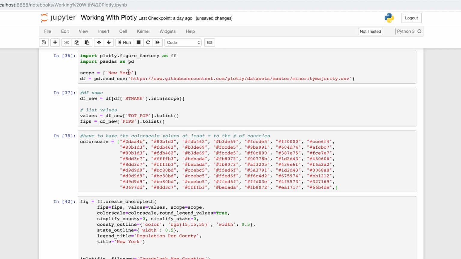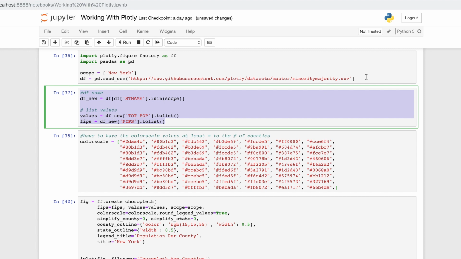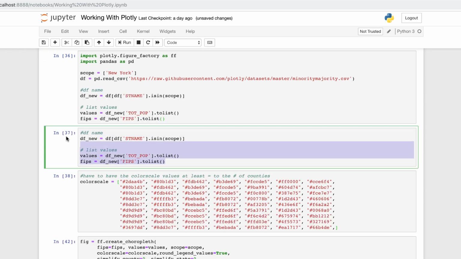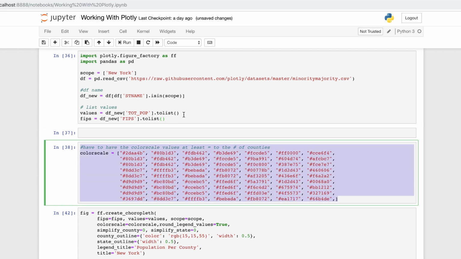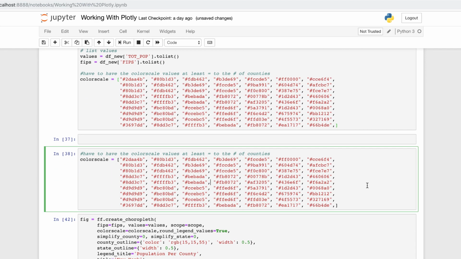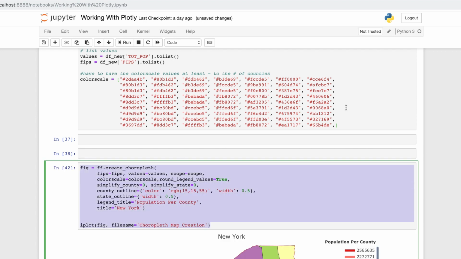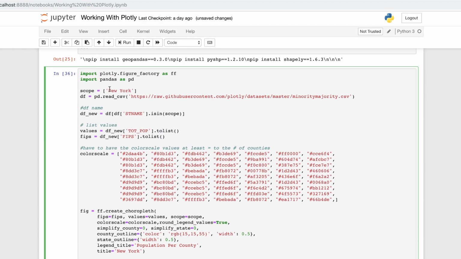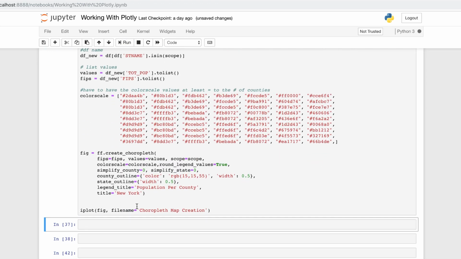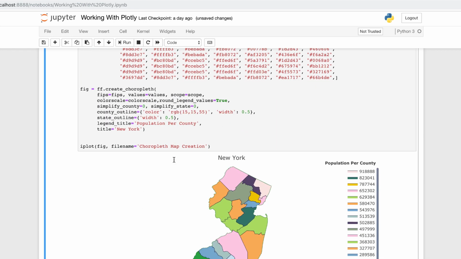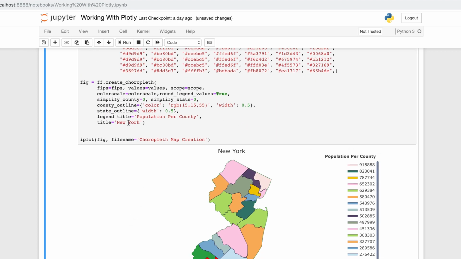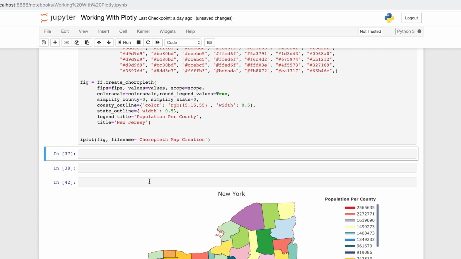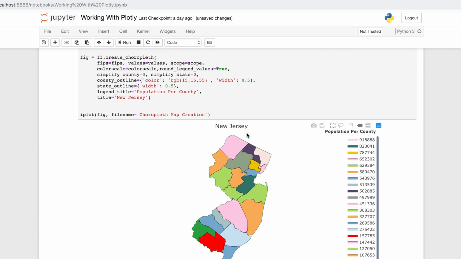We can go back here. If we want to bring everything into the same cell, that'll just make it even easier to run. So let's grab everything just for experimentation purposes here. I'll grab one more, exit out of that. Okay, and let's try, we can also just cut, just by passing in here, let's try New Jersey. And we could run this as well. And there we have it. We do have New York, so we would have to switch the title. We would want New Jersey on the title here. And we have New Jersey broken down by population per county.